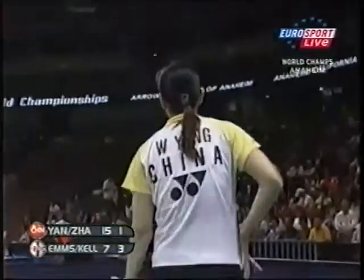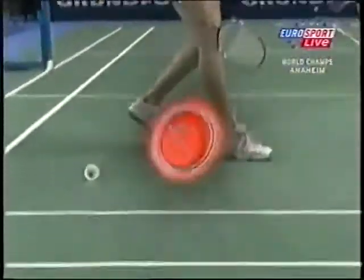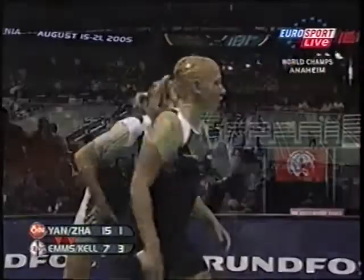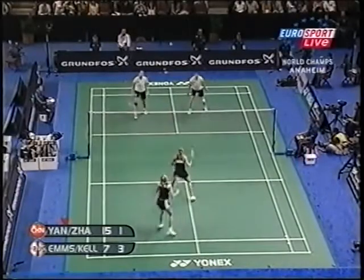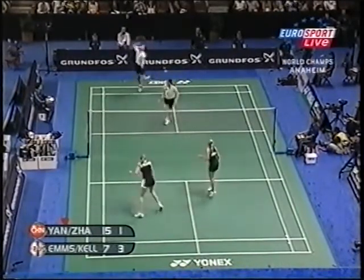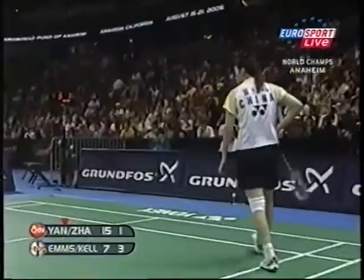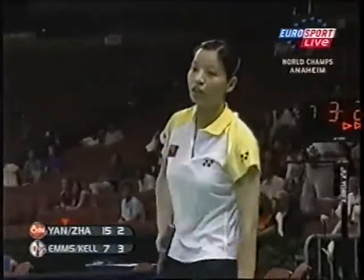Second server. Just got to be careful when they see that Chinese pairing coming in. If they can, a little block, straight down the tram lines. Service over. Start the rally again. 1-3. 1-3 the score as Zhang and Yang recover the serve. Good defence for a time, but it's tough to go on defending, and in the end Zhang Wei able to put the shuttle down.